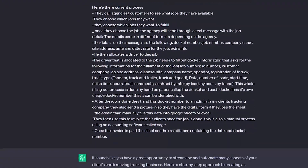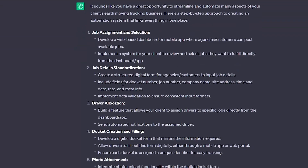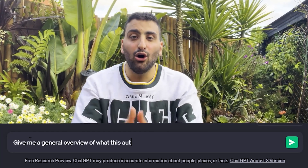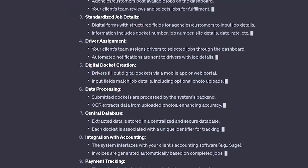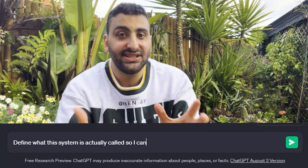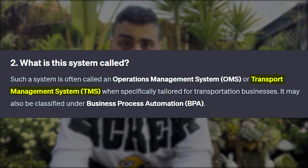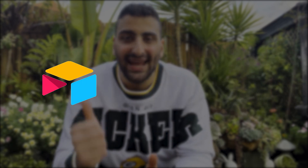Whenever I'm starting a new project, I like to consult with ChatGPT. Although I know what needs to be done, I like to go back and forth with the AI. I went into ChatGPT, explained the whole scenario from start to finish, step-by-step, not leaving a single detail out, and I asked it for three things: a general overview of the automation, a definition of what this system actually is for further research, and the best tools to create it efficiently. It came back and told me the system is called a Trucking Management System — a TMS — and the tools required are Airtable, Twilio, and Zapier, with an outline of how everything connects.